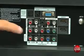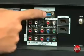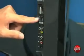Around back, this TV has two HDMI inputs. That's one fewer than a lot of the other TVs out there. Two component video inputs and a PC input, which is a nice touch. The side panel includes a third HDMI input as well as a USB port to display digital photos and listen to music on the TV.